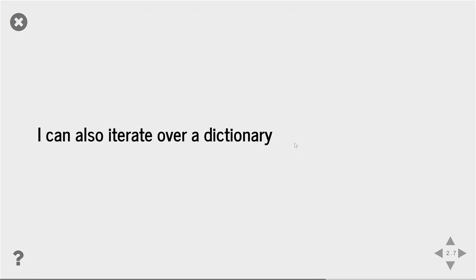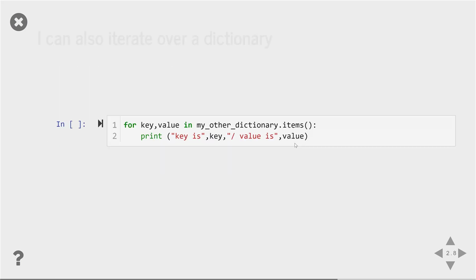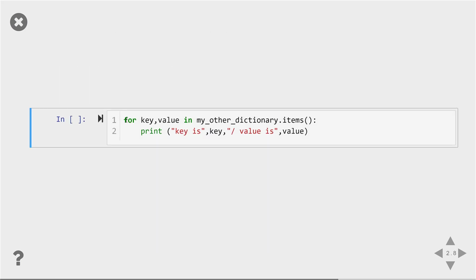I can iterate over dictionaries too, and this can be pretty useful. Sometimes the syntax messes people up a little bit with this one, so you have to be careful. But here I've got a for loop, because I'm going to use a for loop to iterate over my dictionary. And I can say for key, comma, value. Now, these are just variables. You could call them anything you want, but I'm just keeping it simple here. I'm saying for key, value in, and then I have to say what dictionary I want to iterate over, and then I have to put dot items. If I don't put dot items here, it's not going to work. It's going to give an error.